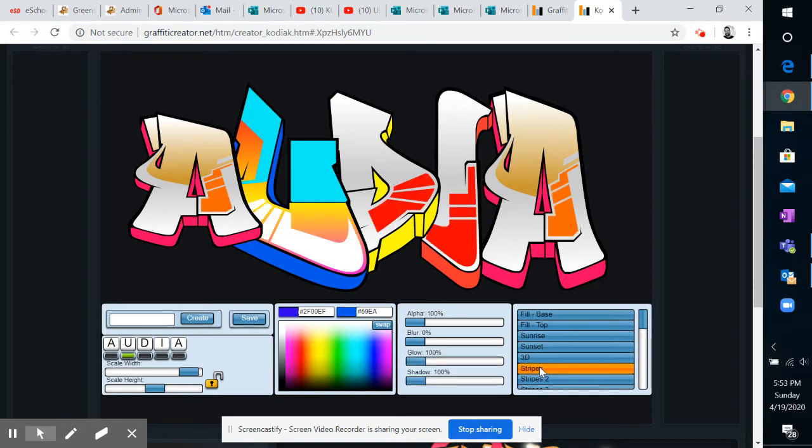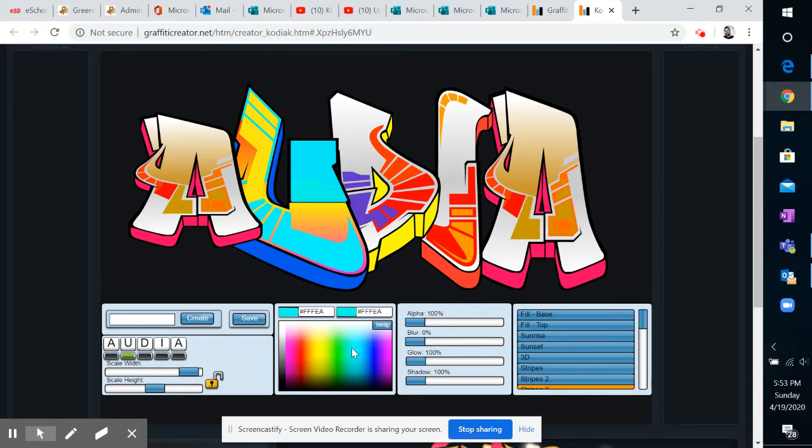If I want to add stripes, I can even mess with the coloring of that. Even more stripes if I want to get more detailed. So you just go right down this list, and you can just keep on adding detail. Now it gets a little bit too much after a while.